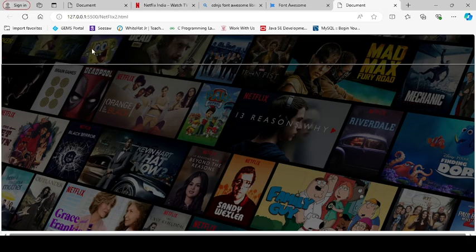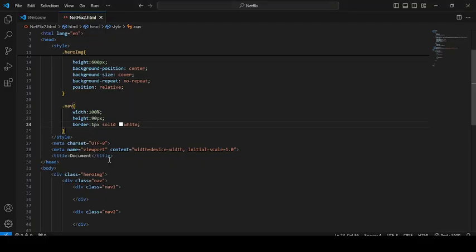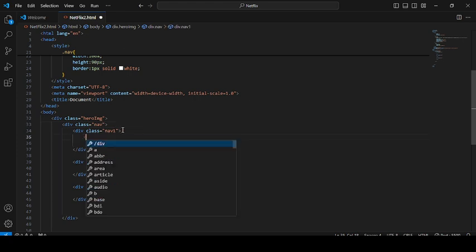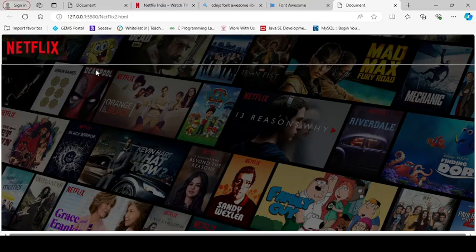In this navigation bar I will be putting that logo, that button, and one more sign in button. So here this is our parent div, that is nav, and this is nav1 div. In nav1 div I'm giving image src equals to, name of my image is capture.png. Save it. So this is our image.